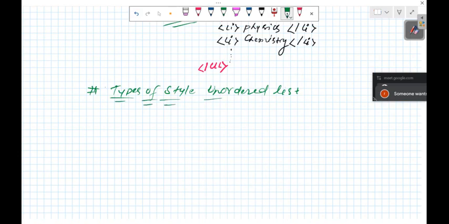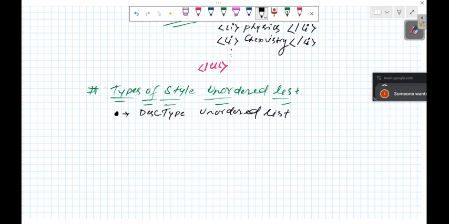First we have the disc type, which is the simple bullet sign. This is called the disc type unordered list.